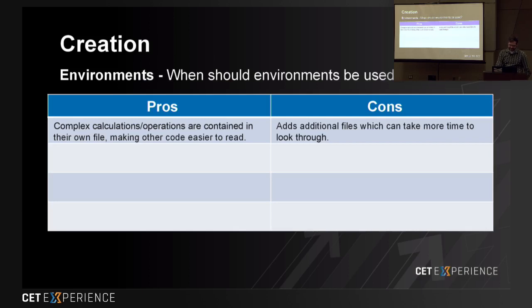One of the cons is it adds additional files, which takes a little more time to look through sometimes, where you think, all right, it must be with this snapper that I have to go to, and you look through all the child classes and don't find anything, and then realize, oh, there's an env declared in it, and I didn't see that at first. One of the pros is environments can be used across multiple classes, so almost as close as you can get to interfaces, which maybe we'll get eventually, but probably not. So this is what we have.